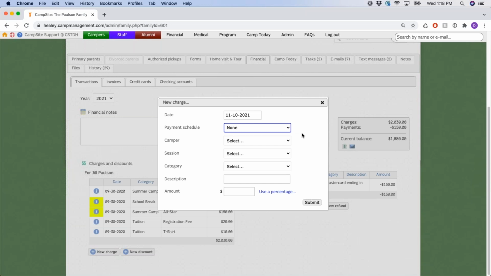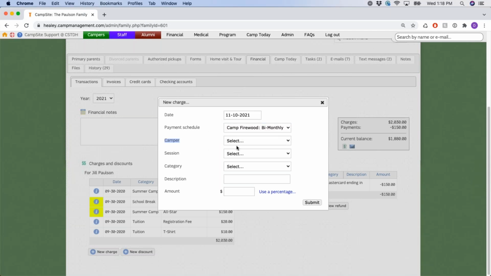The only time that I would say you really have to pay attention to this field is when you allow parents or families to be on more than one payment schedule throughout the year. The way that families are allowed to be on more than one payment schedule throughout the year is if you have more than one payment schedule group and the family signs up for more than one program throughout the year. So just keep that in mind. Make sure that you are selecting the correct payment schedule when adding a manual charge or any manual transaction. And again, it will really mostly affect families who are on more than one schedule at a time.